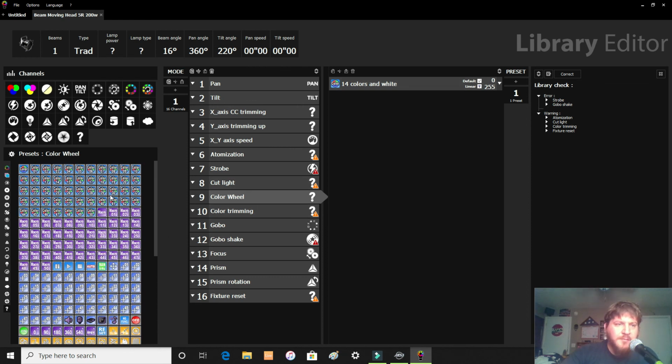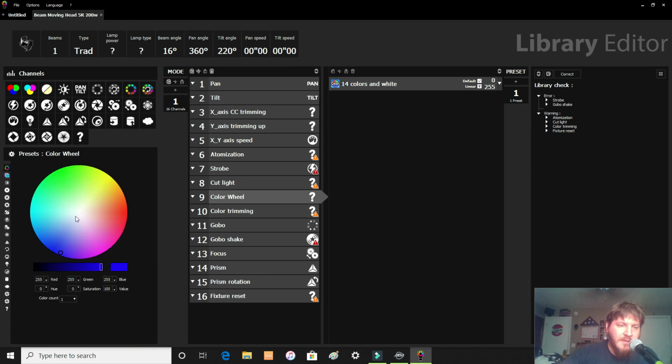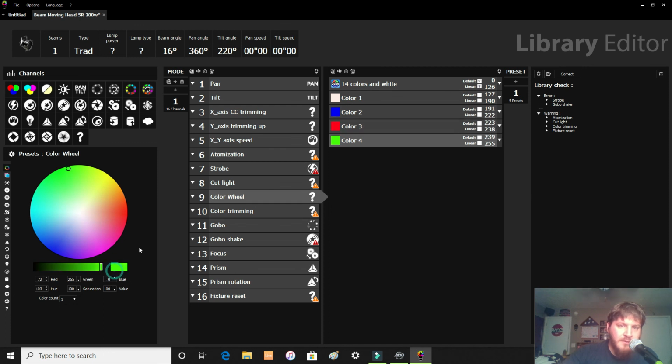So we're going to do what we did earlier. We're going to make 4 simple colors. Do white, blue, red, green. I'm going to put these in order. Alright, now I'm going to move this one to the bottom and I'm going to show you what we're going to do with it in a bit: how to change this to a color scroll, for example. Again, we're going to use these same basic values. Again, I'm just editing a fictional light that doesn't exist. Alright, so perfect.